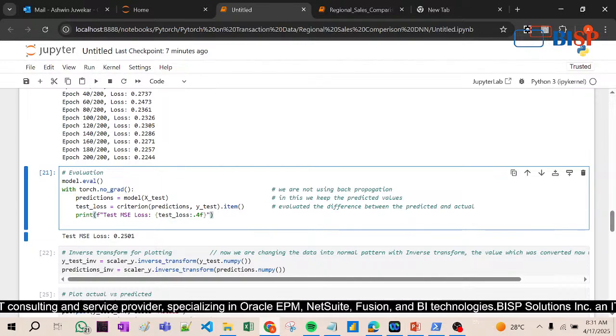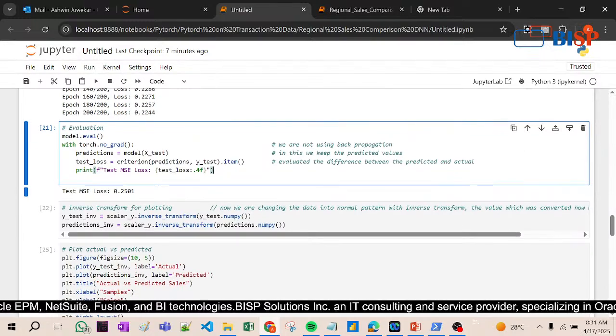After that we have to evaluate our data. The evaluation of our data is 0.2501. Okay, then inverse transform for plotting. We have to transform the data again.